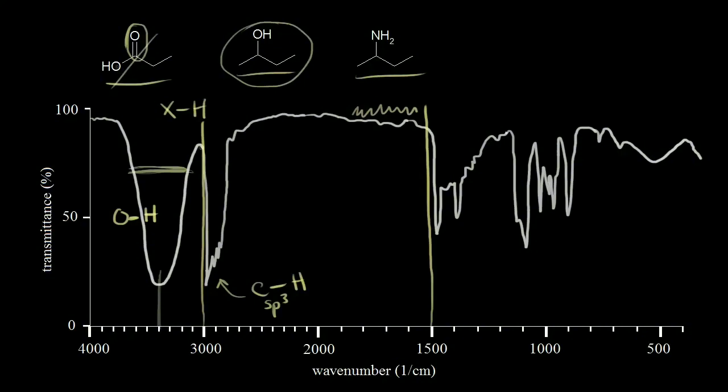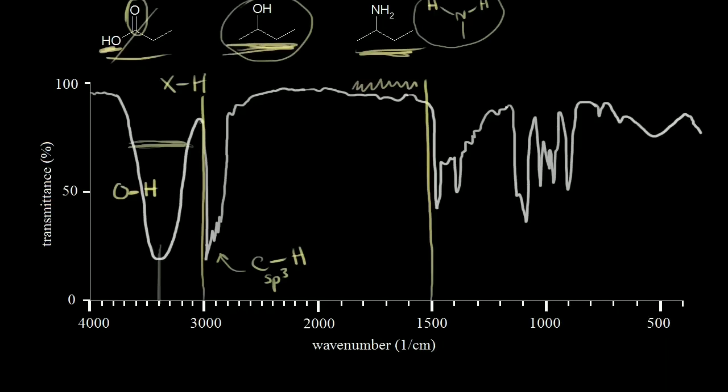A carboxylic acid has a similar OH bond stretch, so it has a broad signal due to that, but there's no carbonyl, so it couldn't possibly be this molecule. It also couldn't possibly be the amine, because even though we have a nitrogen-hydrogen bond, a nitrogen-hydrogen bond stretch is going to be in a similar region. We would expect two signals for this, a symmetric stretch signal and an asymmetric stretching signal, and it wouldn't be as broad as what we're talking about here for the alcohol. So it's definitely not the amine. So this spectrum is the alcohol.